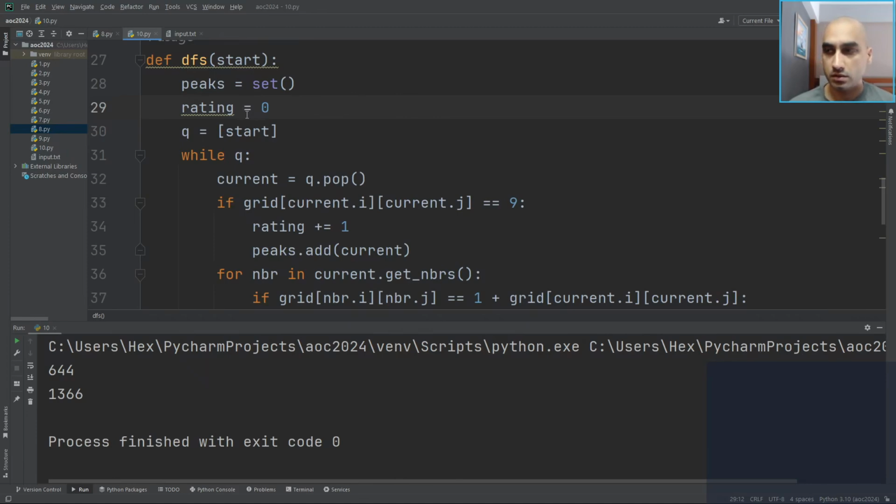But even in that example, there's probably a way to make this calculate the rating in linear time if you were to just keep track of the breadth at each step.